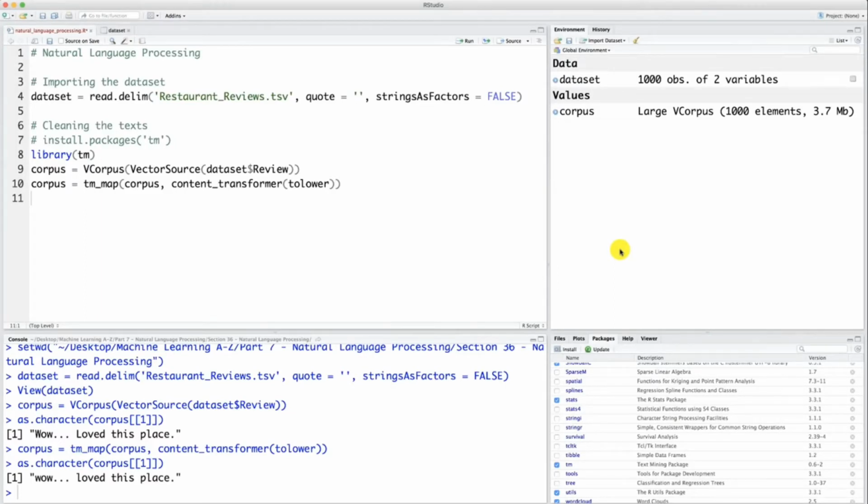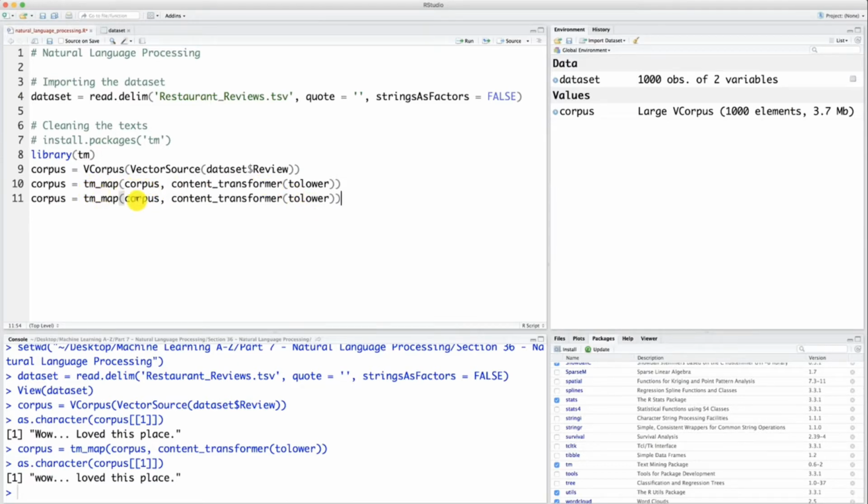So now let's proceed to the next step of the cleaning process, which is about removing all the numbers from the reviews. So we will just copy this line and paste it below, because you'll see that doing the next steps of the cleaning process is going to be very easy, because we will always use this same line here to update the corpus. And at each new step, we are going to apply the right transformation that we want to do for the particular step of the cleaning process to the whole corpus thanks to the tm_map function.